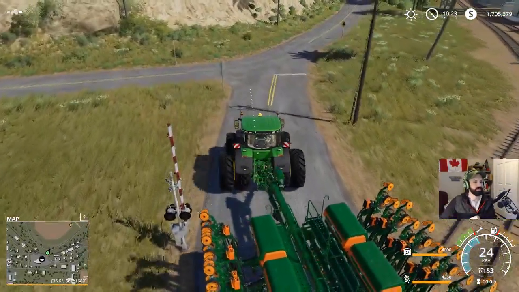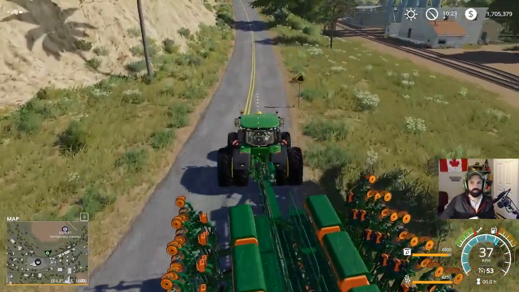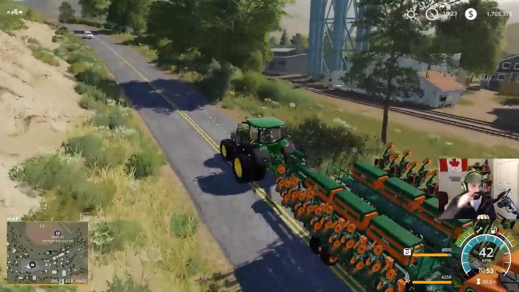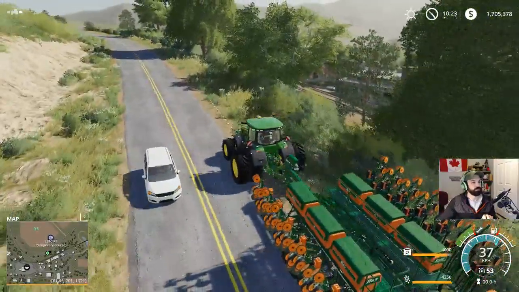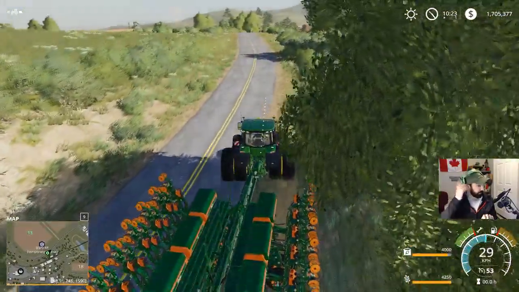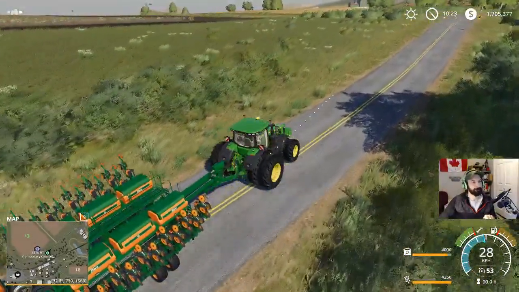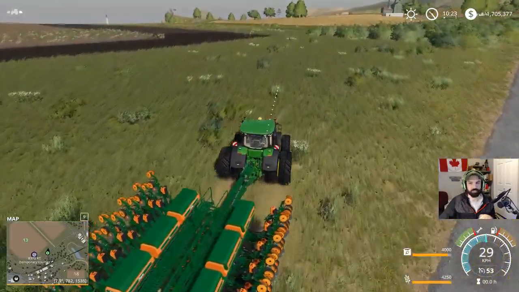Ooh, I don't know why it's right. Now the interesting thing will be if I use the same AB line as I used before. I'm not sure if it's going to work properly or not. I don't know if the field width changes or not. The work tool width, I guess, is what I'm trying to say.